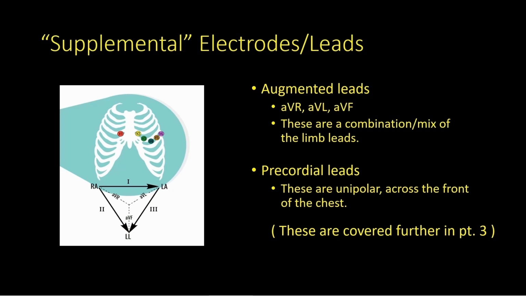In addition, we have our precordial leads. These are not bipolar leads like the augmented leads or the limb leads are. They're actually unipolar leads. The precordial leads go across the front of the chest, and that would be where we have V1, V2, V3, 4, 5, and 6, and potentially posterior leads as well. We'll get more into the augmented and the precordial leads in part 3. These come in a lot more when we're dealing with 12 lead, 15 lead, and other multi-lead configurations. For now, let's just focus on basic lead 1, 2, and 3 limb lead monitoring.